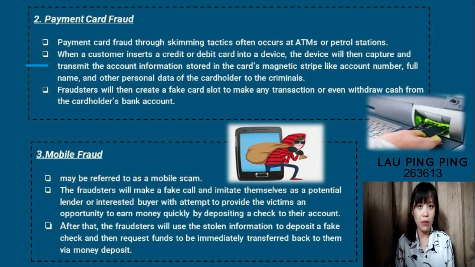Next is mobile fraud, or what may be referred to as a mobile scam. The fraudster will make a fake call and pose as a potential lender or interested buyer, and will attempt to provide the victim an opportunity to earn money quickly by depositing a check to the account. After that, the fraudster will use the stolen information to deposit a fake check and then request funds to be immediately transferred back to them via money deposit.